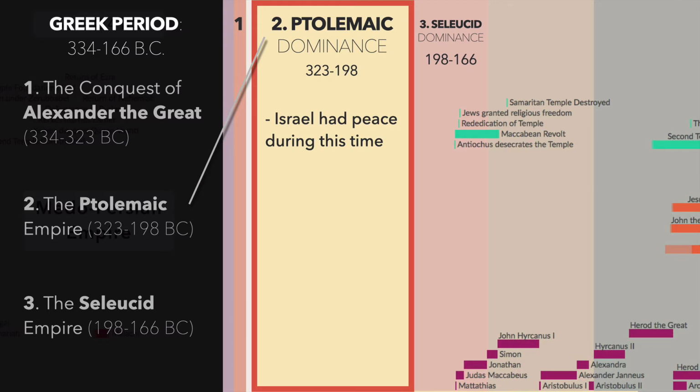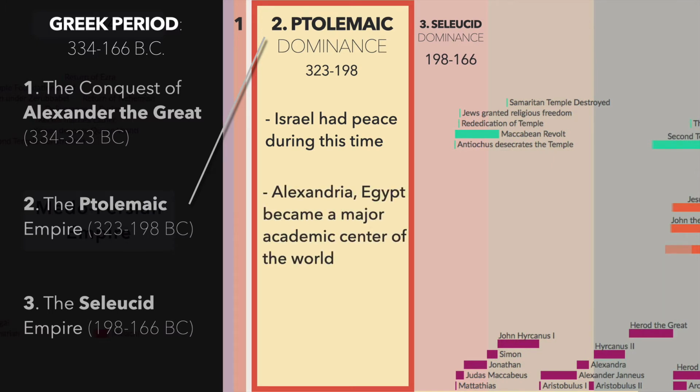But one of the important things that we want to keep in mind when it comes to the Gospels and the Bible is that Alexandria, Egypt started to become a major center of academia. And what also happened was that during this 125-year time of Ptolemaic dominance, Jews pretty much stopped speaking Hebrew. And of course, the Old Testament being written in Hebrew, this was a very significant shift for the Jewish people. Many Jews were still faithful Jews, but they only spoke Greek.